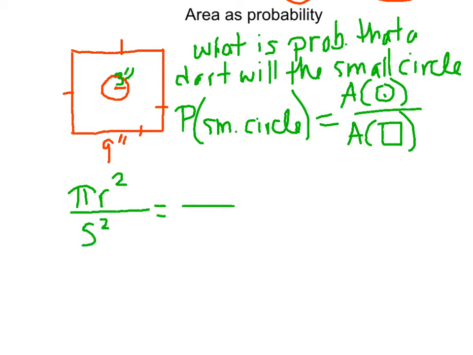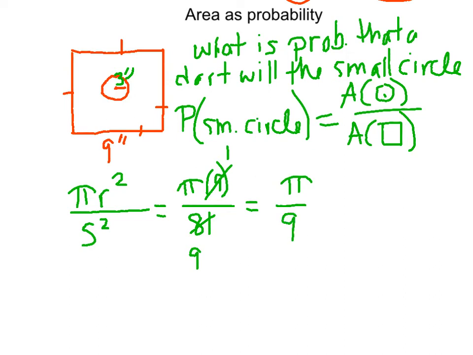So now let's put some numbers in here. Pi r squared, they told us the radius is 3. 3 squared is 9. For the square on the bottom, we need to multiply 9 by itself, so that gives us 81. If I think about reducing, I have 9 pi over 81. The 9 can reduce with itself, and it can reduce with the 81. It goes into itself once, goes into 81 9 times. So now we have pi over 9.